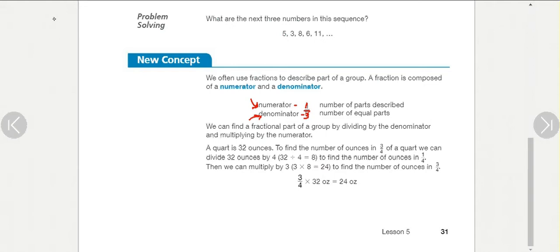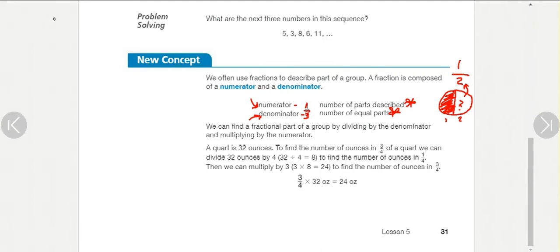Really, when you think about it, this is maybe the part we forget. The numerator names the number of parts we know, or the shaded parts in the circle. If we have 1/2, the 1, or the numerator, is the shaded parts. So what's the bottom? The denominator names the number of parts total, or the number of equal parts that have been divided. That's 1, 2. One of them's not shaded, but we still count it. So the bottom names how many total equal parts.